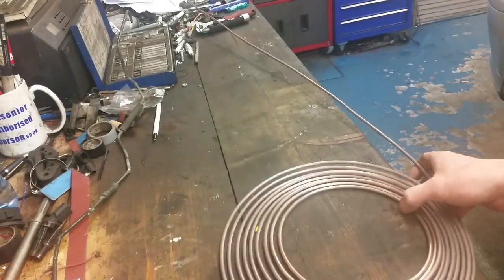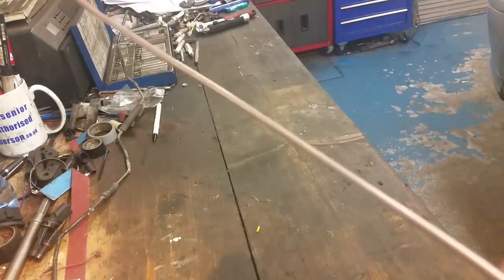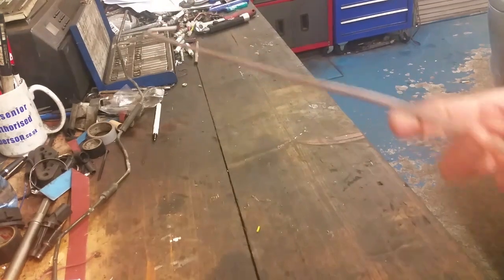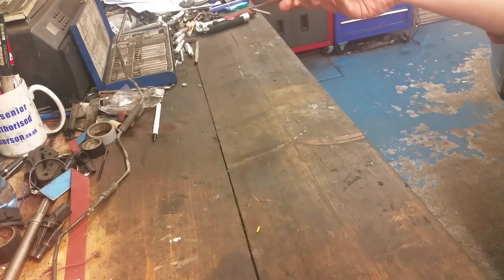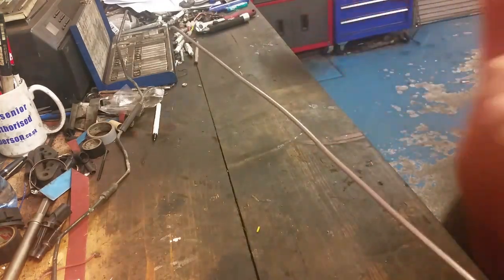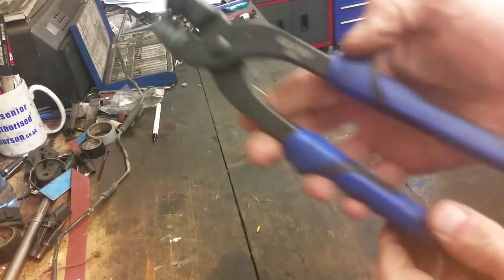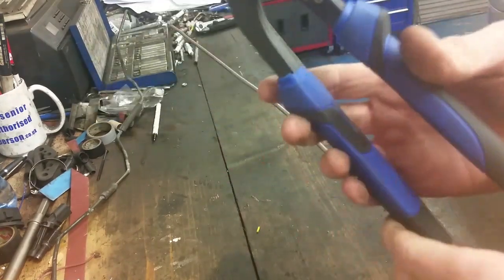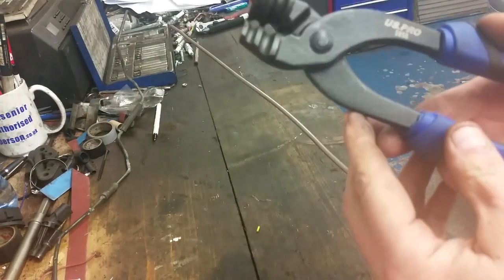This here cunifer stuff is 90% copper and 10% nickel. So it's a bit stiffer to work with, a wee bit stiffer. Still malleable. You can still bend it with your hands. And I'll just show you what I use to bend it with. I use these pliers here. Got them on eBay. I think they were a tenner. They're a good job for doing this. Plenty of length to it, 10 inches long.